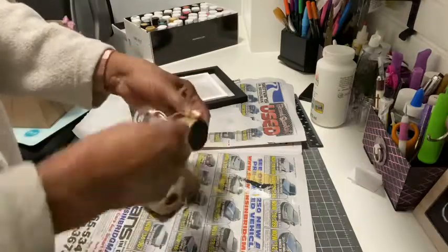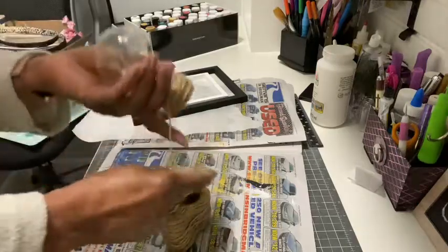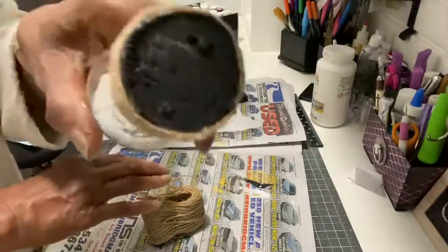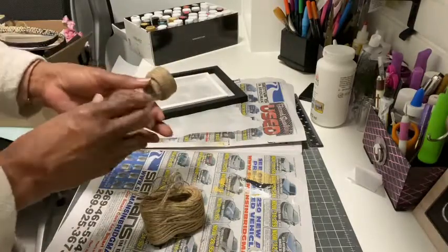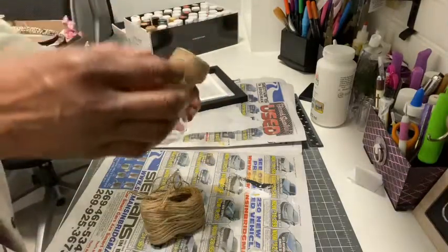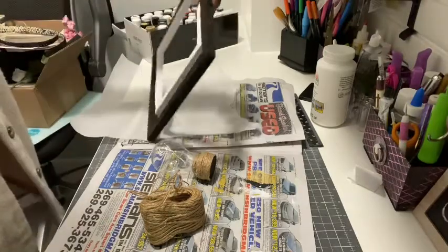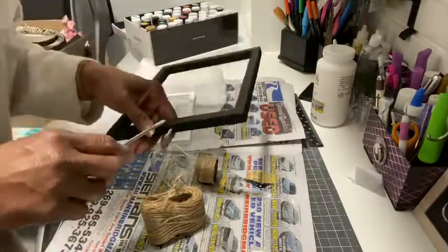So now you will want to get your other supplies ready. Now, I used a LED hanging lamp. However, I took the shade off of the LED hanging lamp so that all I had was just the bulb and the apparatus that you could turn the light on and off. I did paint that black, and because I had used a soldering iron to remove the shade, it made it a little bit jagged. So in order to cover that up, I got some jute and hot glued the jute all around.